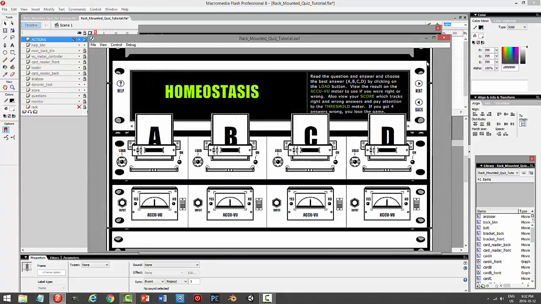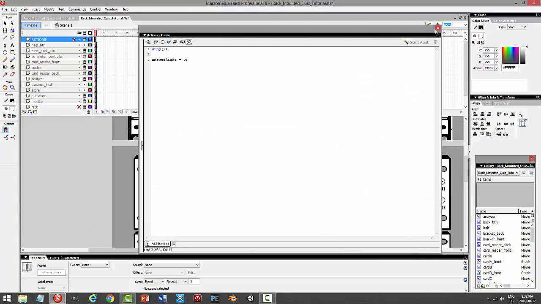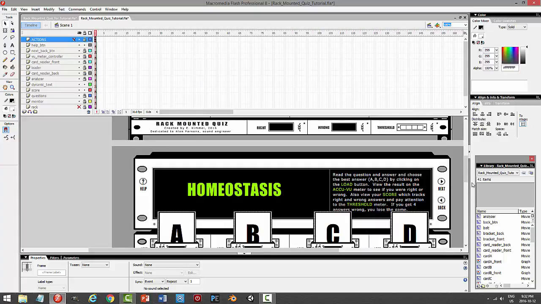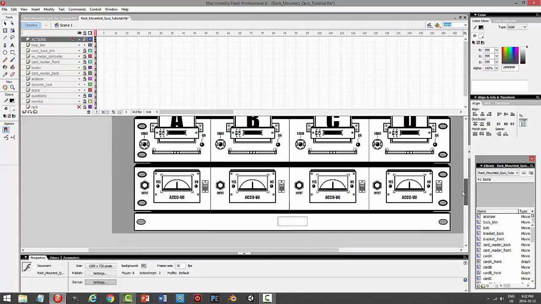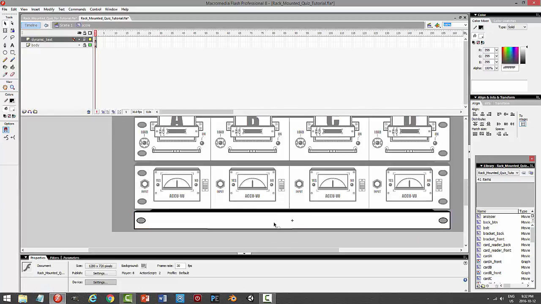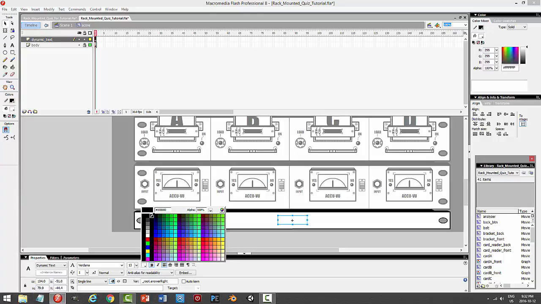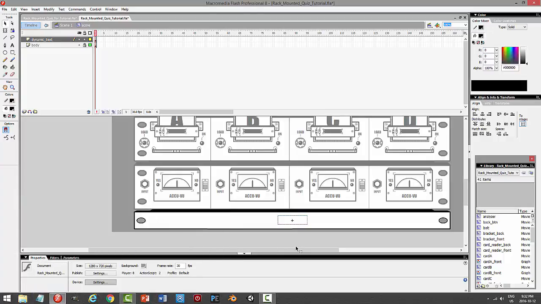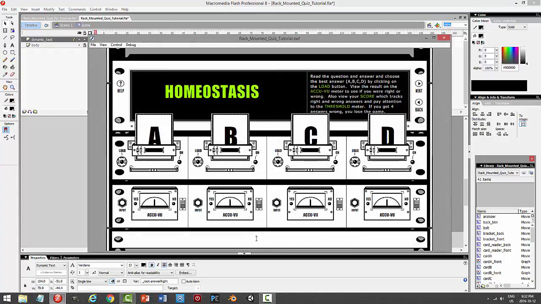Oh, and what color did I make that text? Did I make it black? I made it white. Let's make it black so we can see it for the moment. And I see a tiny little 0 there.